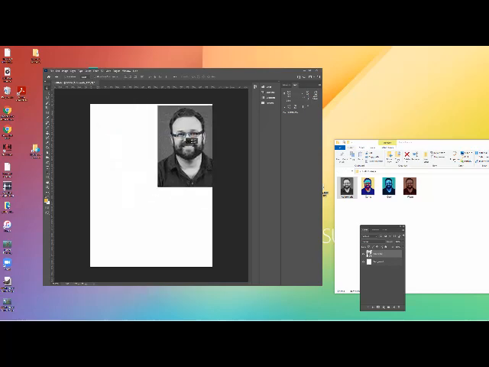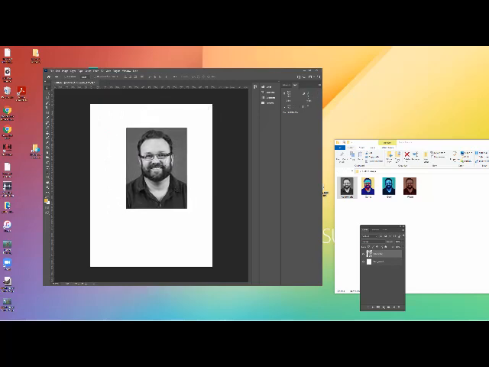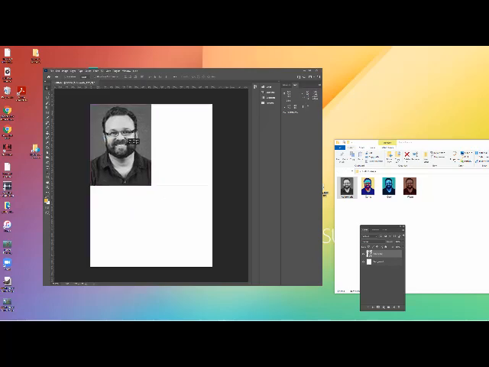Now let's say, what if your snap isn't on and you're having trouble getting it to line up and it's frustrating? Well, if that bothers you, just go up to the View tab, click on it, click Snap to turn on Snap. What that'll do is snap your image right to an edge or a corner for you. So there, notice they're just snapped right into place with the guides. So that's an easy way to do it.